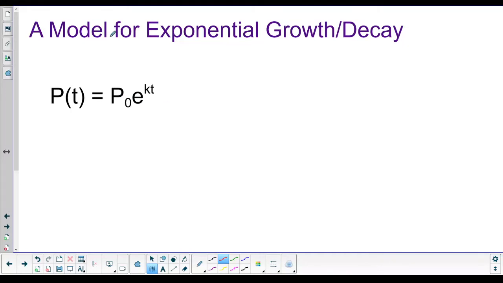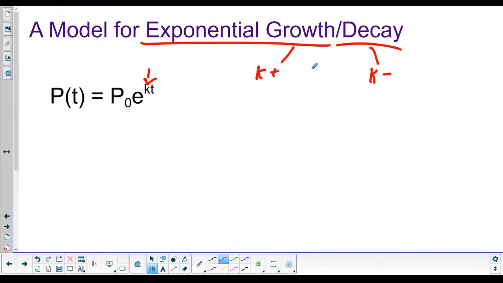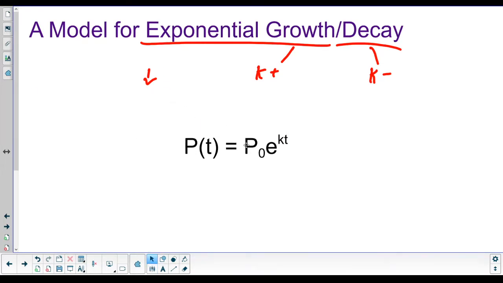So let me walk you through this model for exponential growth and decay. It's the same thing. The difference between growth and decay is this k is gonna be positive for growth, and k is gonna be negative for decay. And you're gonna go, what is k, Bart? And you're skipping around too much. So let's maybe label this equation really quick so that we can understand what this thing even is.